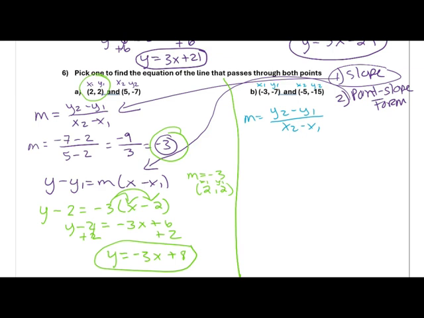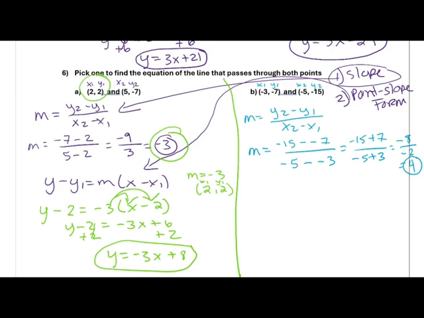All right, so I'm going to plug this in. So y2 is negative 15 minus negative 7. And then x2 is negative 5 minus negative 3. Oh, well, there's a lot of negatives in here. So let me simplify this to look like this. Because two negatives next to each other make a positive. It's the same thing as saying negative times a negative, and it's positive. All right, so with this, we get negative 8 over negative 2, which equals 4. So my slope is 4 for part B.